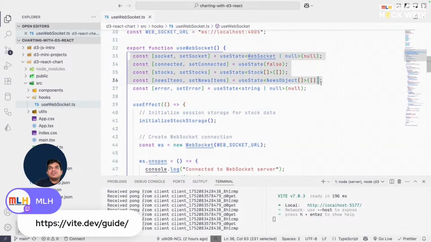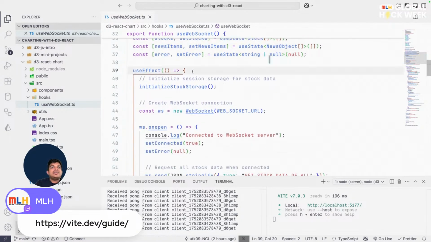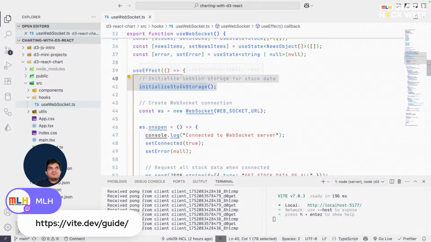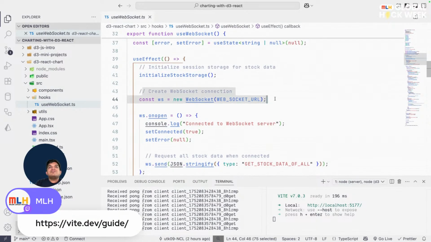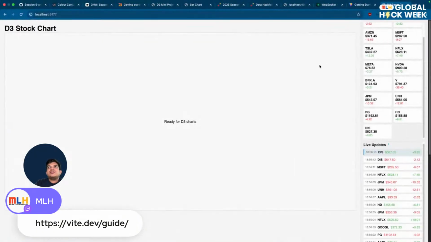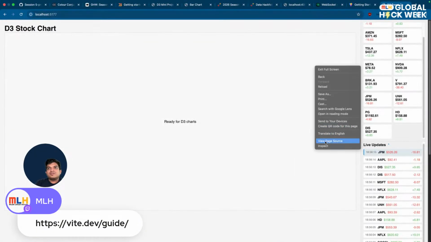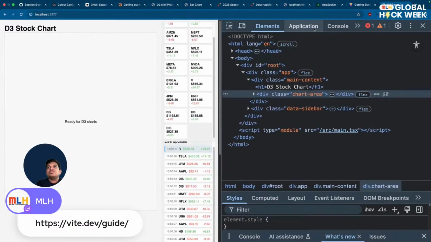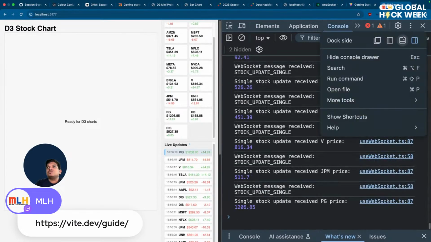So some useState variables here to keep track of the state. State is nothing but the value. Initially, when this starts, ignore this part for the time being. It creates a WebSocket connection. Then on open, it will console log connected to the WebSocket server, which we can see if we go into the console.